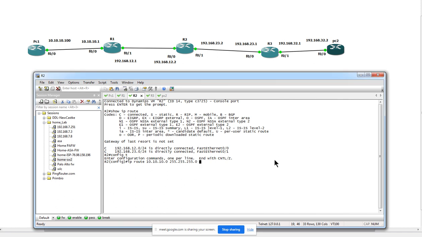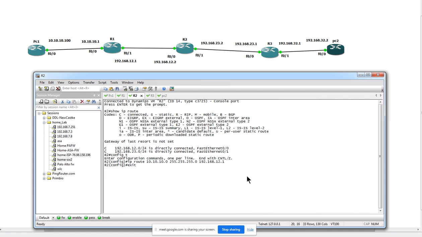Okay. So now the next hop, when you see the topology on the top here, the next hop is pointing to the router one, this interface, right? Because that is the next hop for R2. So now your next hop in here, say 192.168.12.1. Agree? So that is the next hop IP. So you hit enter.